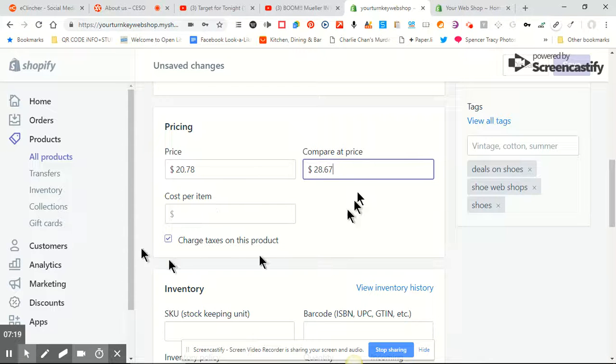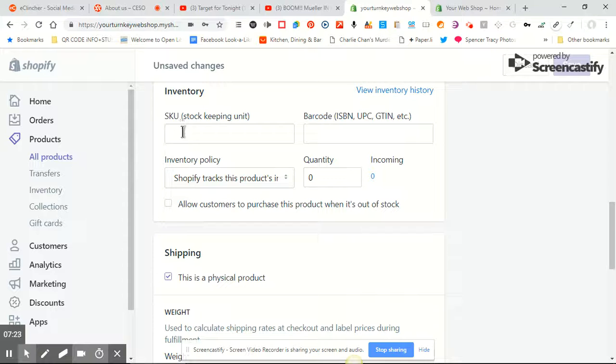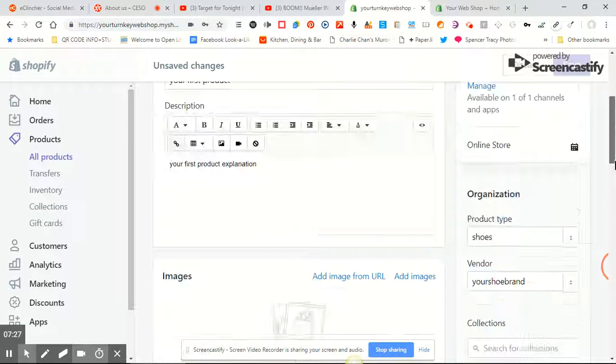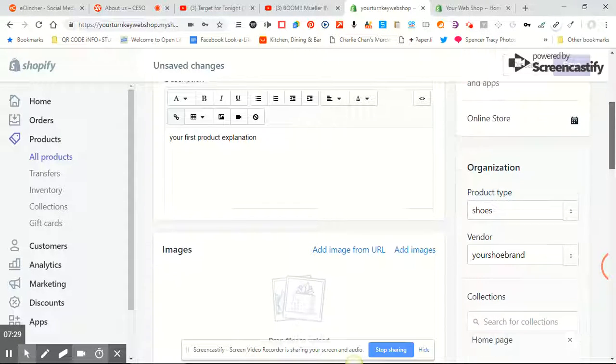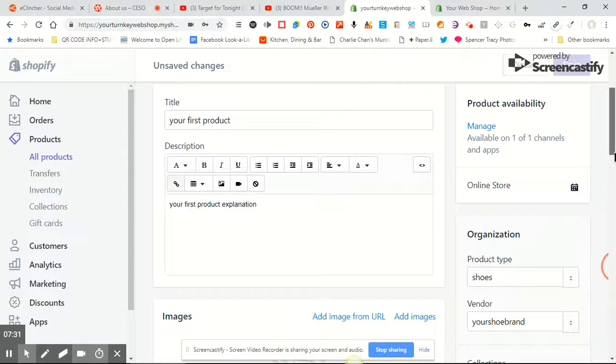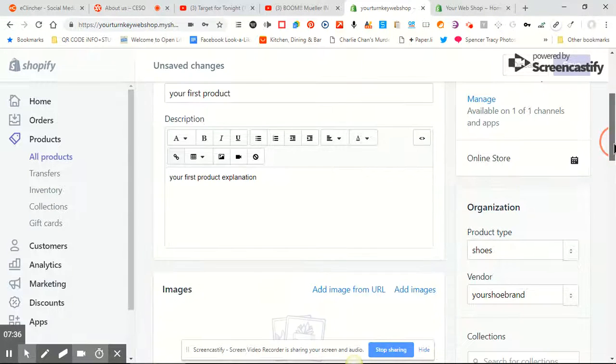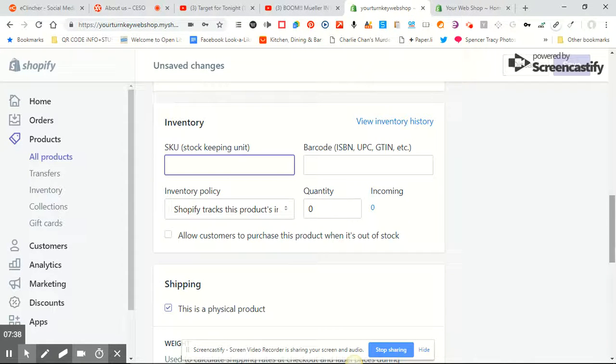Charge taxes, yes. And then for your SKU, you can build your own SKU here. You want to use your name and the acronym of your product. So YFP, and then start at 001.